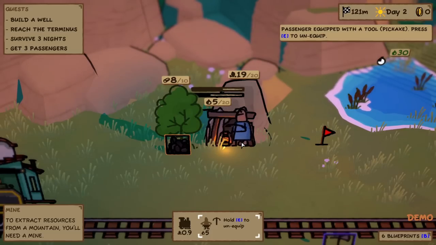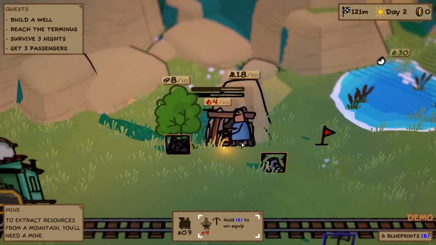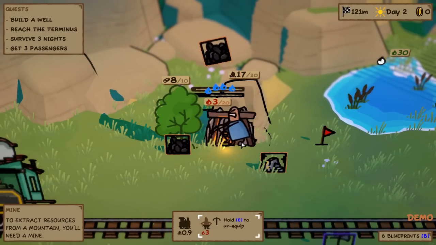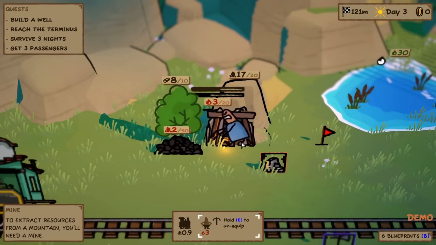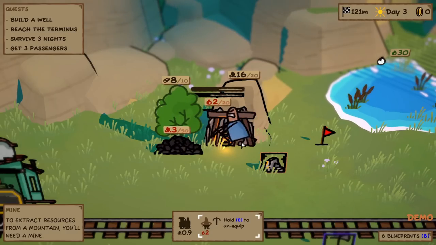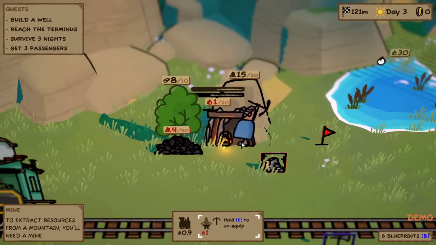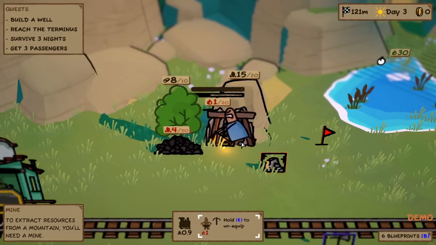We'll try and stock up as best we can. So we'll try and get 6 bits. That's iron ore. That's no use. We don't want that. Although build a well is confusing because I don't quite understand how that works. There's a pond over there and it's got 30 and a little water icon. Requiring water, it says. So we need to have a drink.